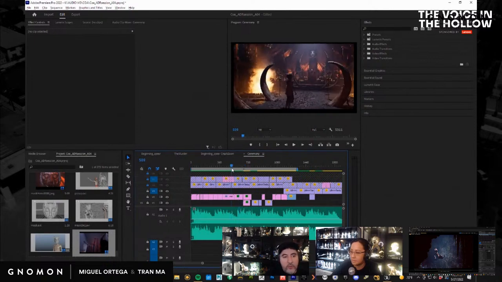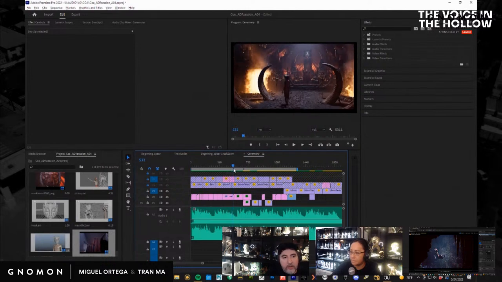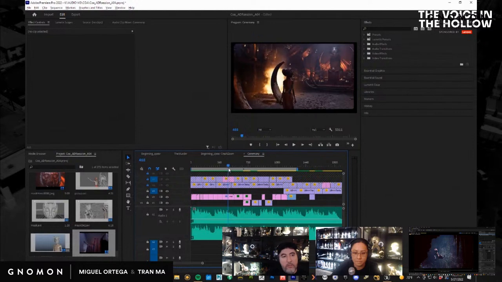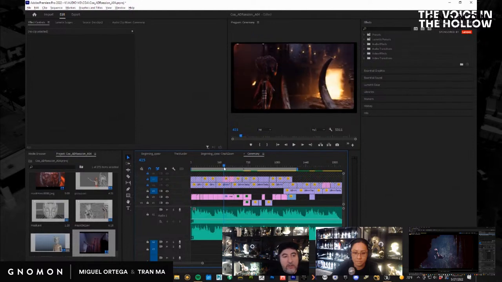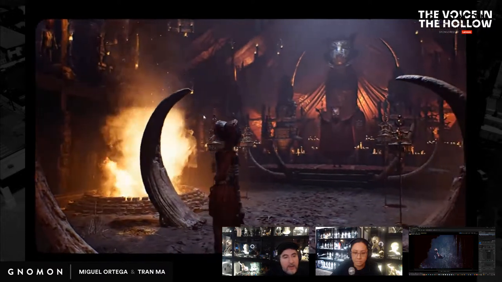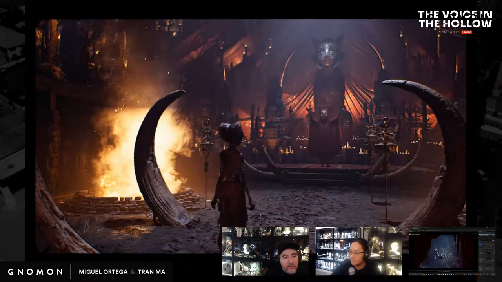It's got a lot of issues with it. The big issue that we're having in particular is related to fire and particles. So one of the things that is driving us crazy, you can see in this shot here, which I really like, this fire has a line right across the top here. Now, that only happens if I change my default resolution to anything slightly higher. At least that seems like it's the culprit.